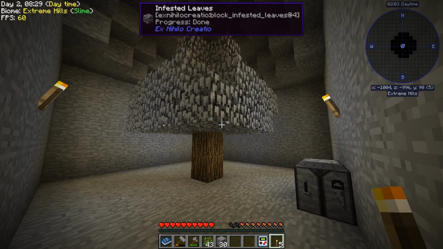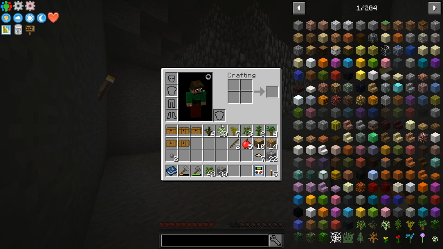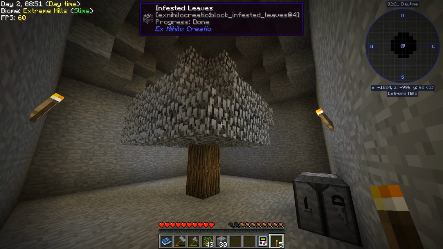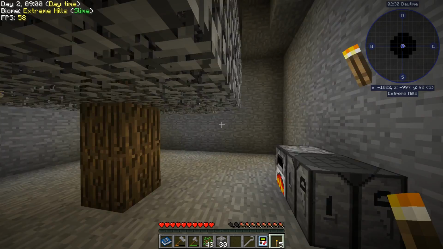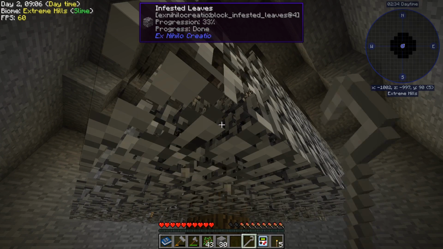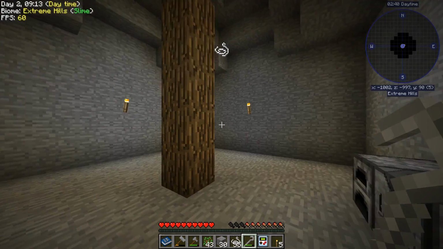Okay, we're back. As you can see, I have gathered a few resources and chopped down a bunch of trees. I have a bunch of saplings. I have a few apples and some silkworms. I've gone ahead and treated this tree's leaves with silkworms, which I actually want another crook to make sure that I get the most out of breaking these. Pretty sure that a crook on infested leaves gives you a better return. And if I break this, you can see I picked up a ton of string.